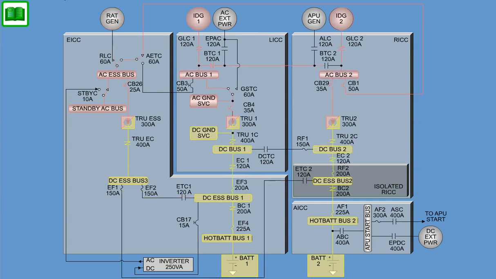The AC power distribution supplies AC power to various airplane loads through several AC buses. The AC buses are physically and electrically segregated to be sure that the loss of one AC bus will not affect the other. The two main AC buses are the left main AC Bus 1, which is located in the left integrated control center, and the right main AC Bus 2, located in the right integrated control center.